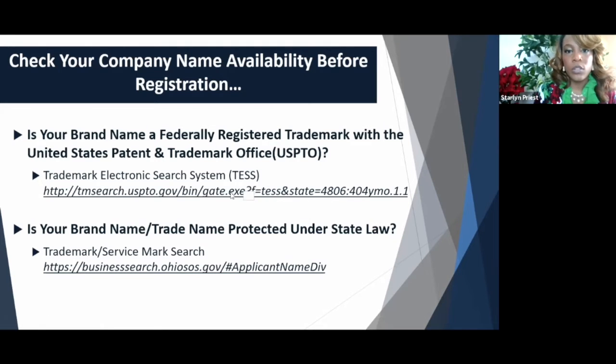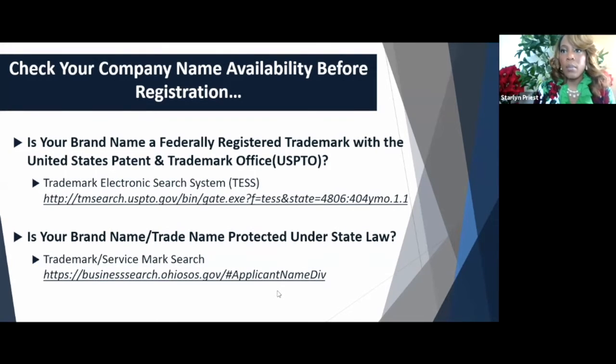So you have your USPTO, and I can click on this and take you to that page here. Actually, what I'll do is just show you a general. Okay, looks like it's not allowing me to do that, but maybe, here we go. All right, so yeah, USPTO office. This is the government site for where you can get some information, do some general searches. The Trademark electronic system allows you to do some general searches around company name, maybe search the marks. But again, if you're not an attorney, you don't necessarily have all of the knowledge to be able to do the proper search and conclude whether or not your mark or your company name would infringe on another federally registered mark. I'm going to hop back over here to the presentation.